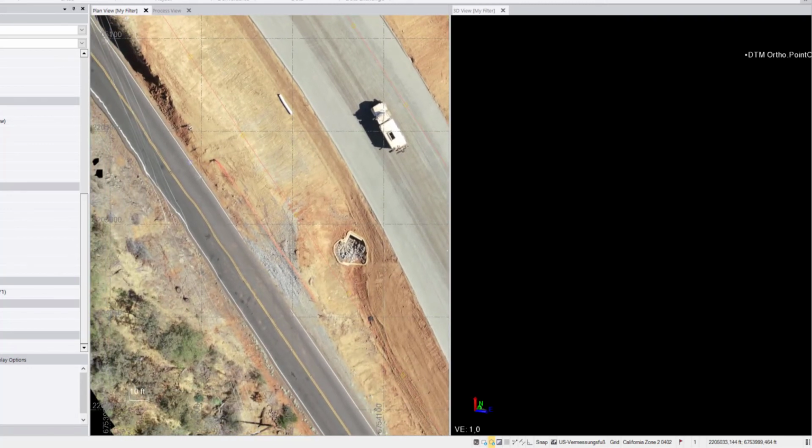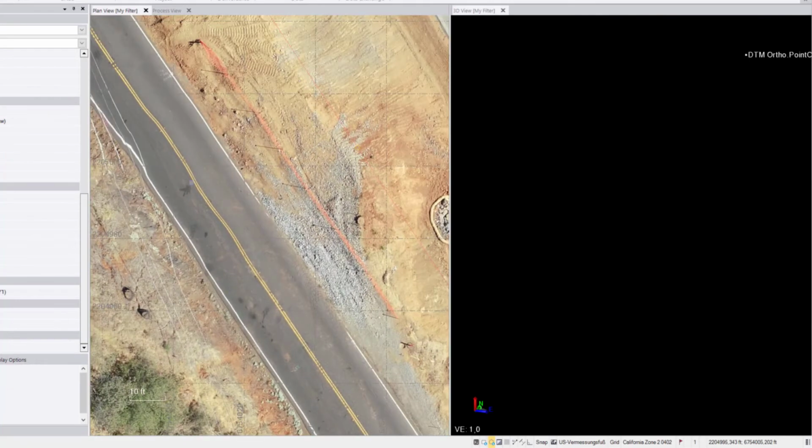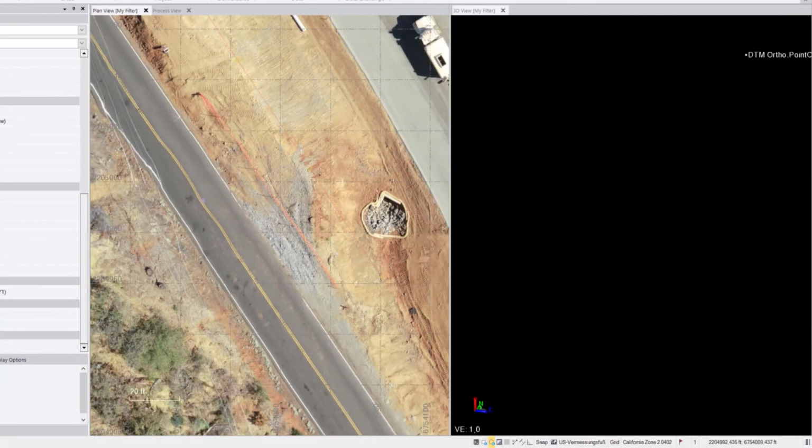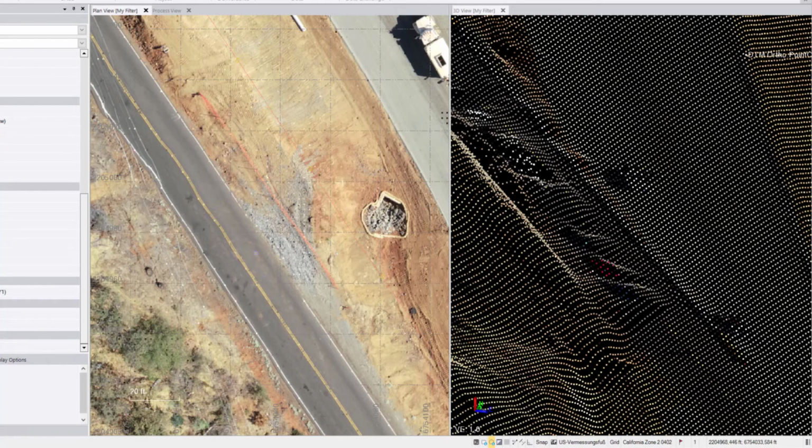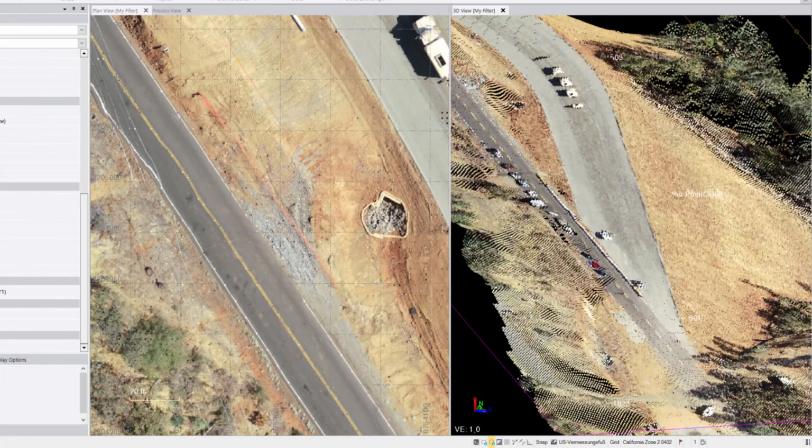problems. We see here in this area the point cloud is not correct, and if we switch it on, let me go to this area here.